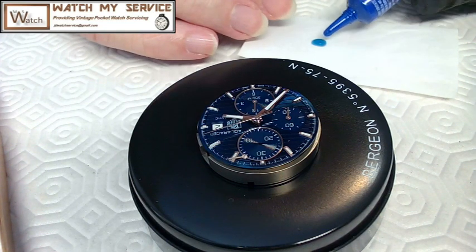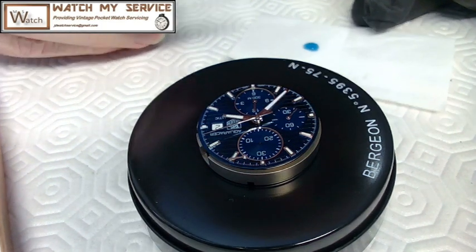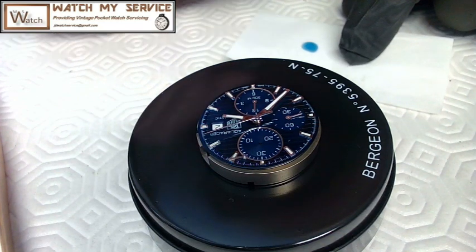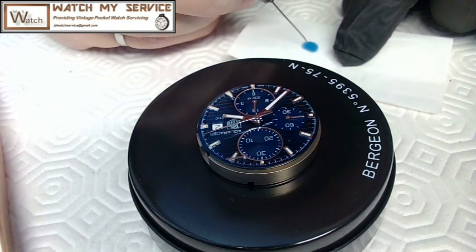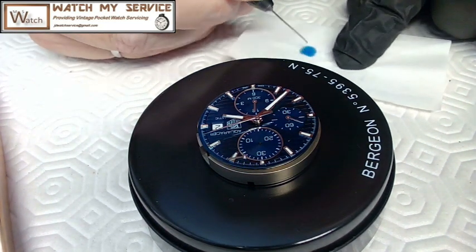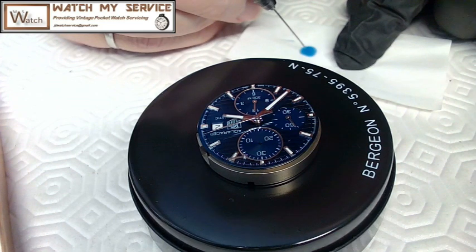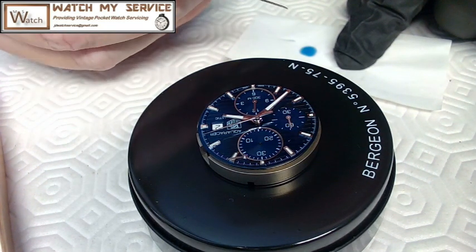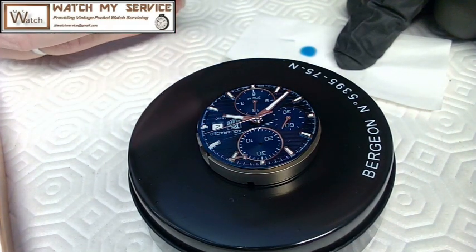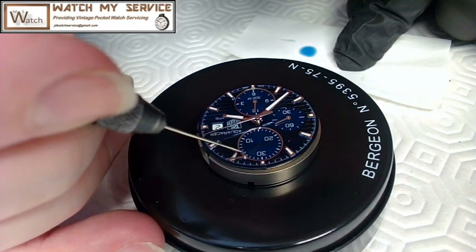And there it is. It's probably too absorbent, this paper, so I should probably put it on a piece of plastic. And now the tricky part. If I use the needle, the question is, is the needle going to pick up enough of this stuff? I know from working with oilers, you dip it in and you pull it out. There's a bit too much on there. So you dip it in, then you pull it out, and I'm looking at it, and it looks like there's nothing staying. Let me see if it ends up anything on the end here.